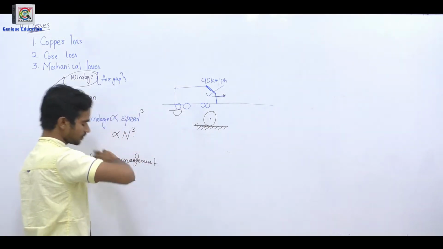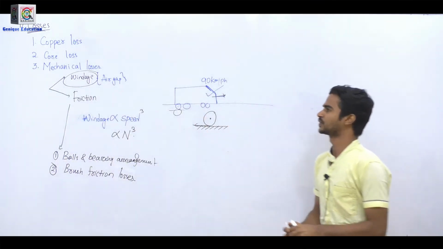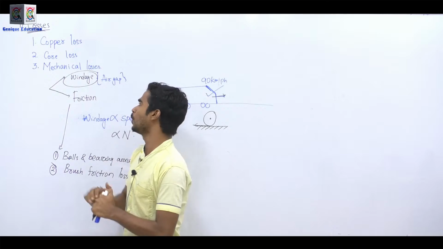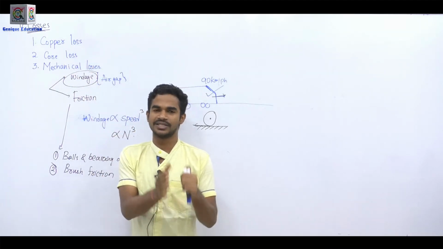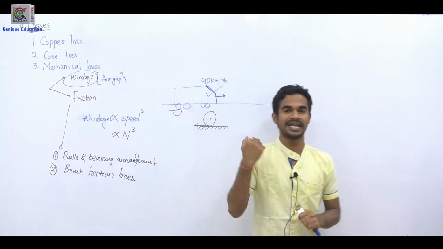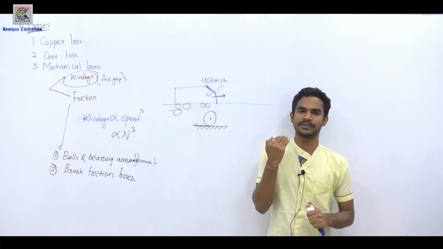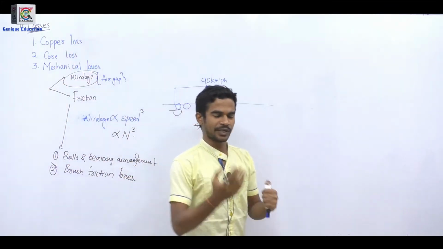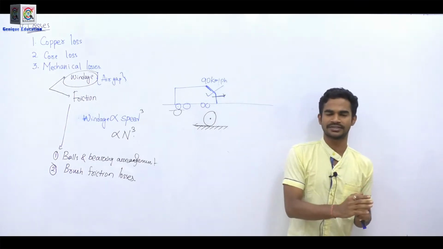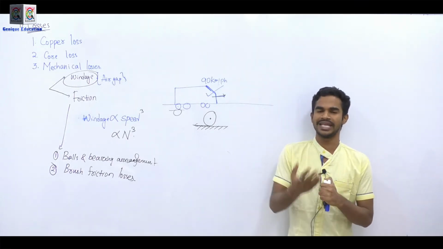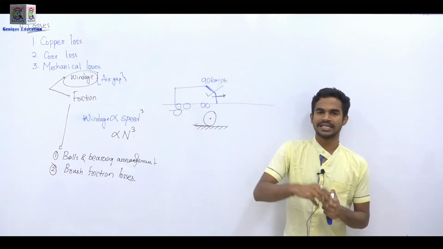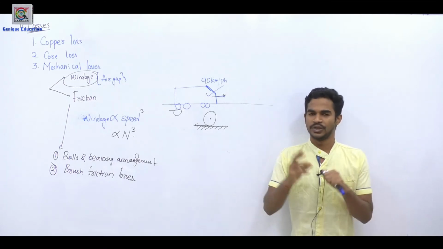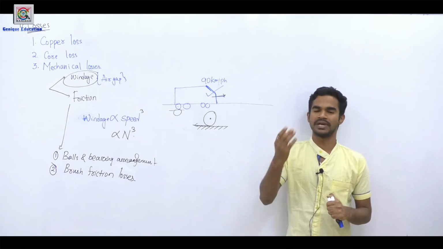Okay, so let me summarize once again. In the case of an induction motor, core losses are there, copper losses are there. Core loss is a constant loss because we have to maintain constant flux in the air gap. Copper loss is a variable loss, because if we calculate the mechanical equivalent of the electrical losses, the mechanical load is varying. It means the equivalent electrical power must be varying, so the current must be varying. So it comes under the category of variable losses.